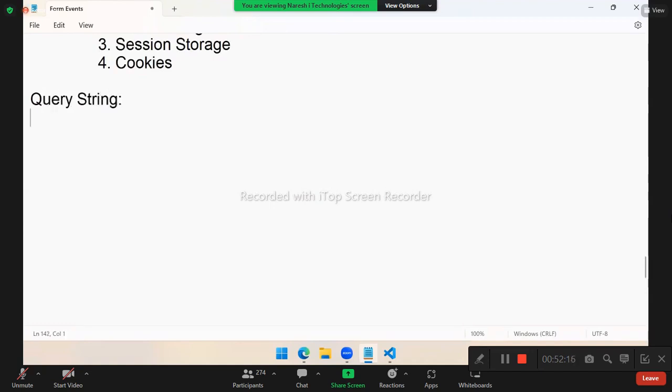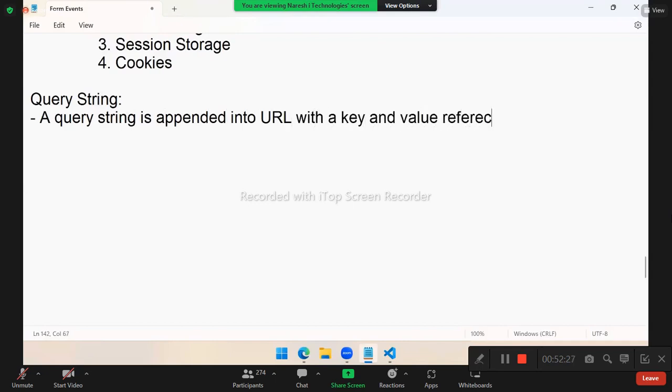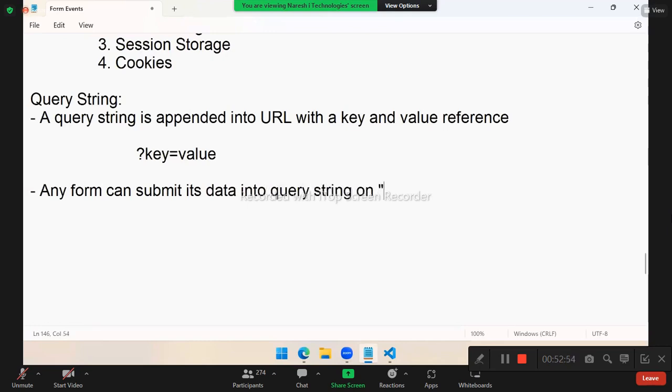A query string is appended to the URL with a key and value reference. So that means it will be a question mark, then key is equal to value. Any form can submit its data into the query string on a get request, because on post it cannot submit in the query string.